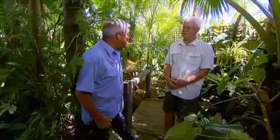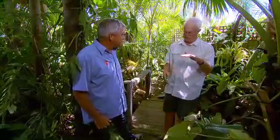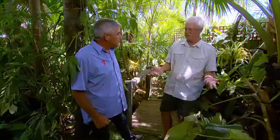Yeah, that's right. Again, there's a few tricks of the trade. You don't have to build a canopy and wait for that to get up before you stick something underneath. Get a small plant or a half-grown plant, stick something smaller in under it straight away. They can both grow together. They don't compete for root growth, etc. My other secrets were, if you don't have shade, put some artificial shade.